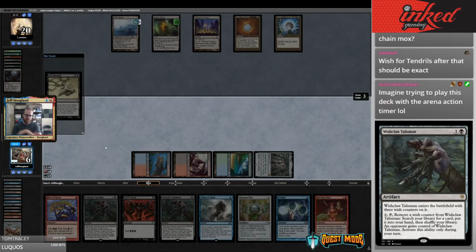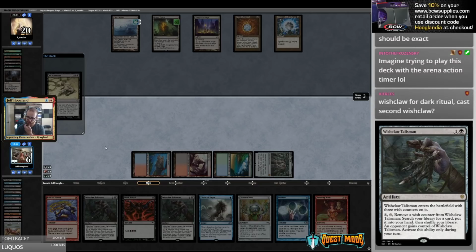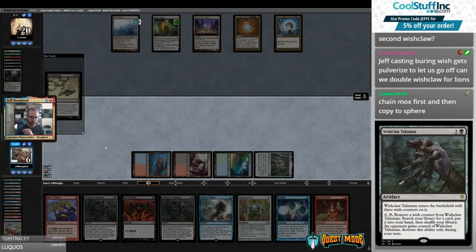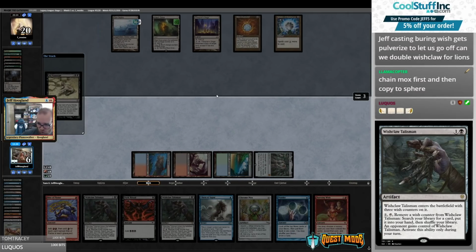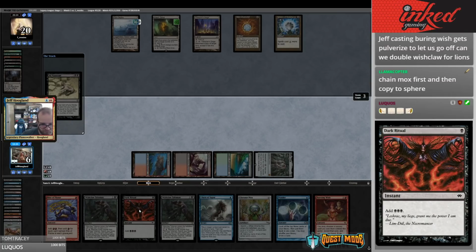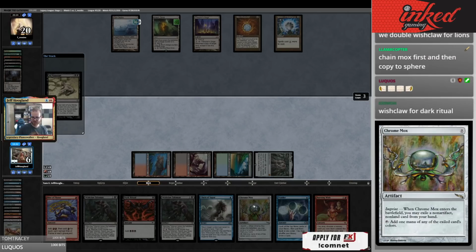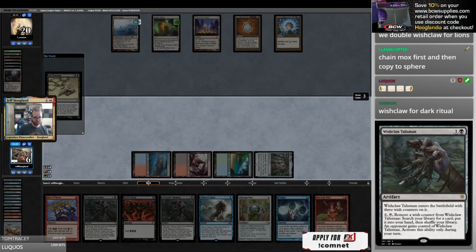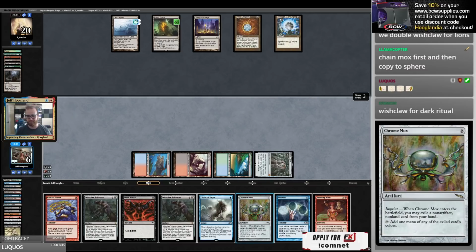Do I take another hit? Wishclaw for Dark Ritual, cast second Wishclaw. Do I have a Dark Ritual still to go get? I think I do, and I think that works. I have 1, 2 rituals, 3. Okay, so we go Chrome Mox, chain this is 4, 5, 6, 7, 8, 9, Tendrils kill you. Okay, figured it out.